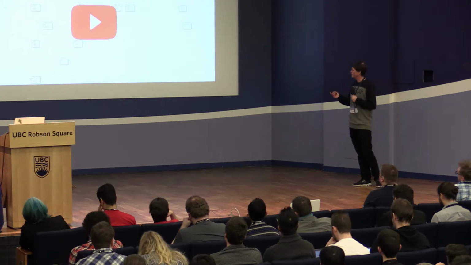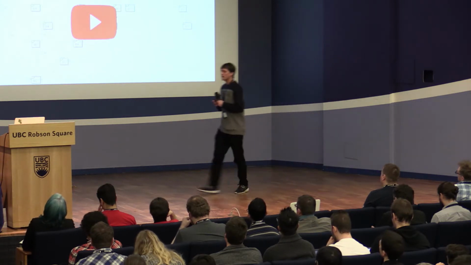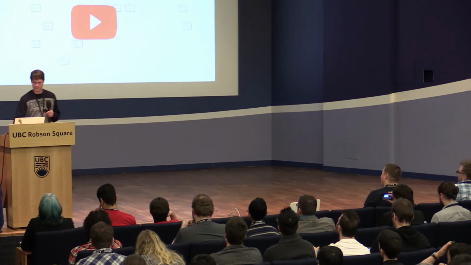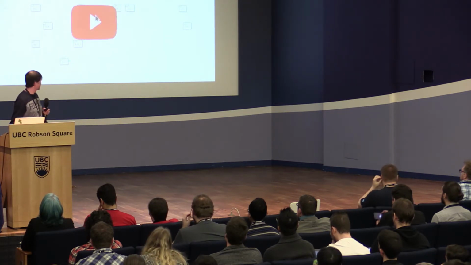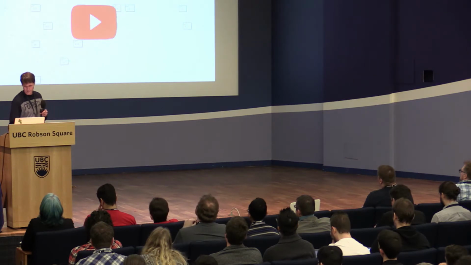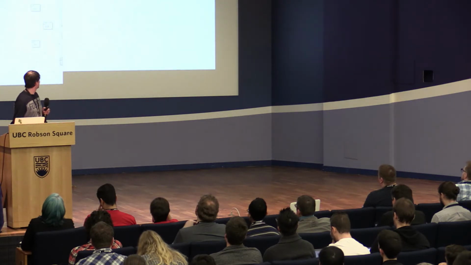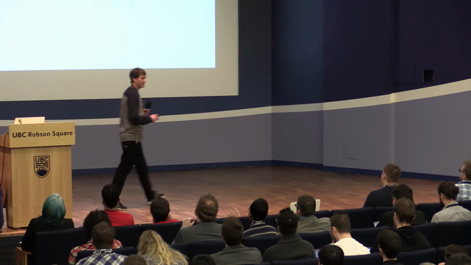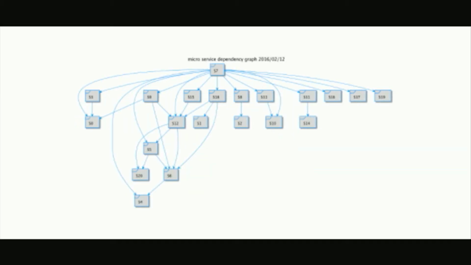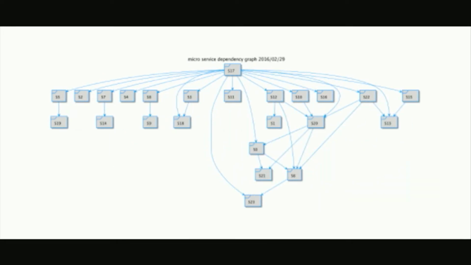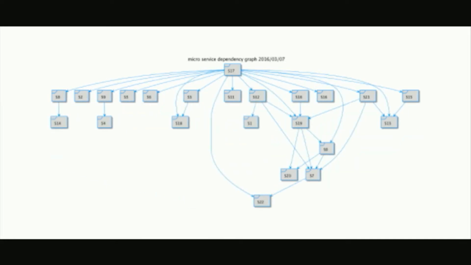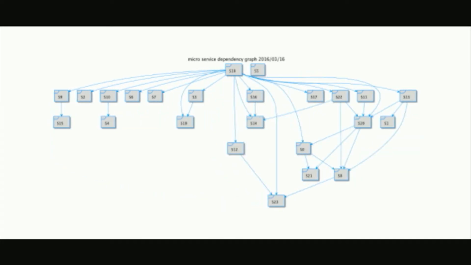And document. Let's see if this works. It's not a video, it's just a GIF. But like I showed you that one version before, this is generated by UML, and we actually check this into Git every night, and we publish it to Confluence. So every day, as our service graph is changing, we're documenting our service graph and letting everybody else in the organization know what's there.